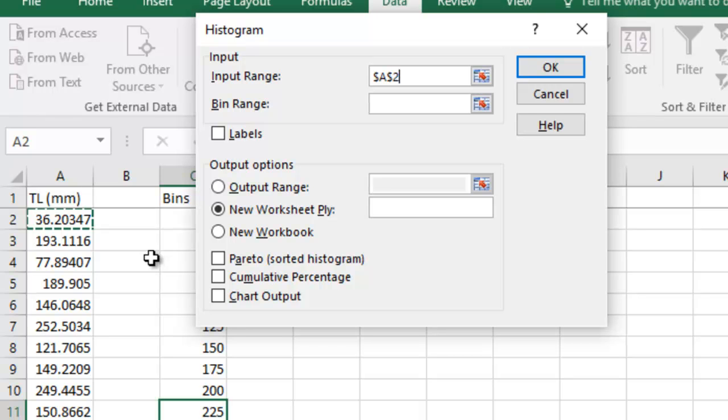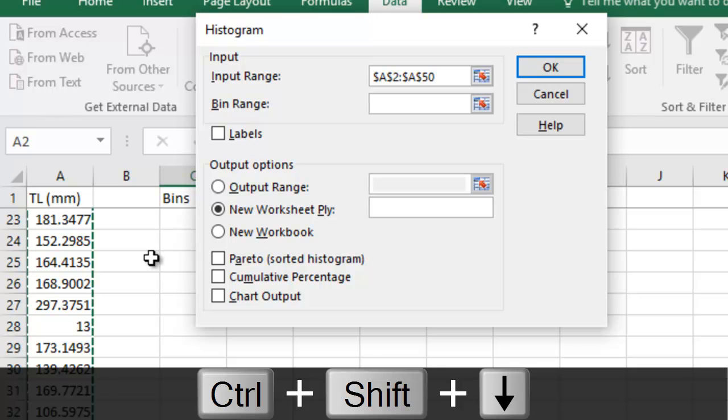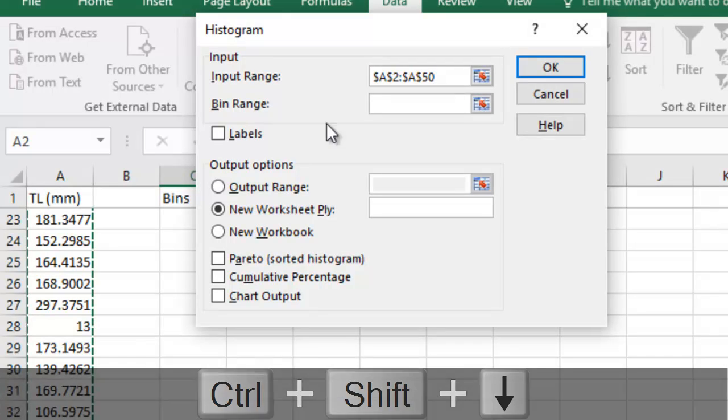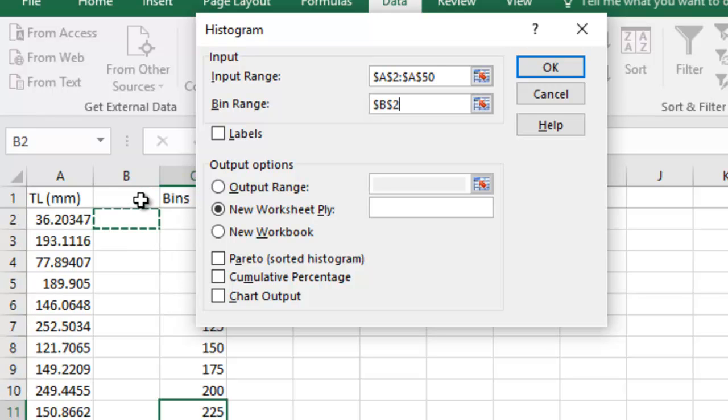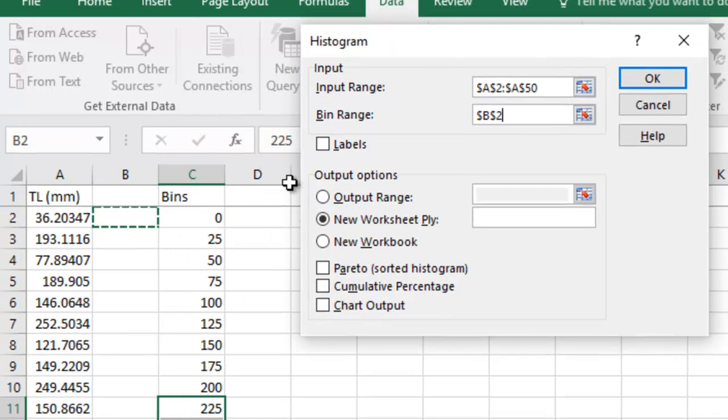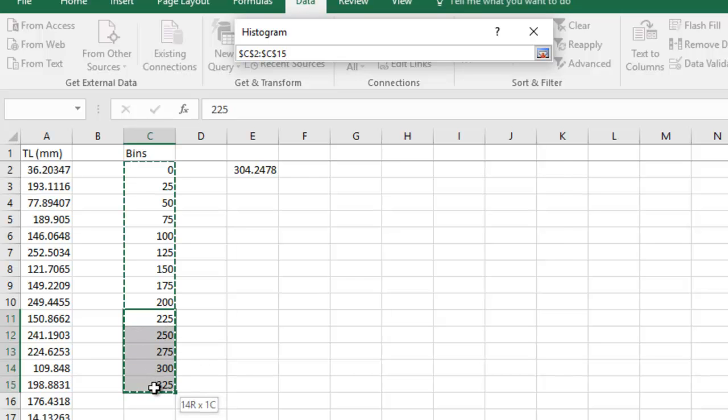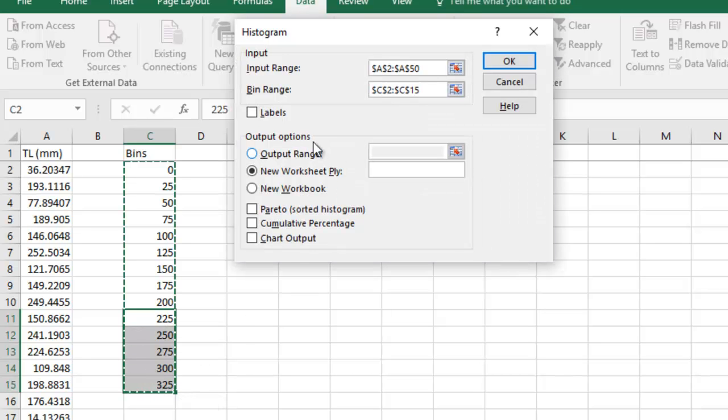And again, I'm going to select the top one and go Control Shift down arrow to select all of them. My bin range is the range that I just made, which is right here. I did not select the label for the total length, so don't check this.